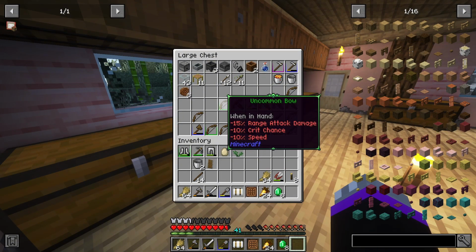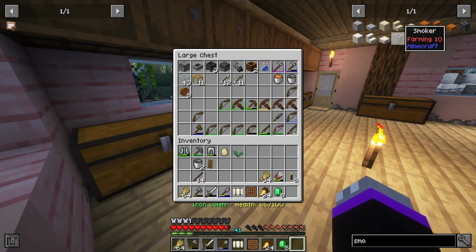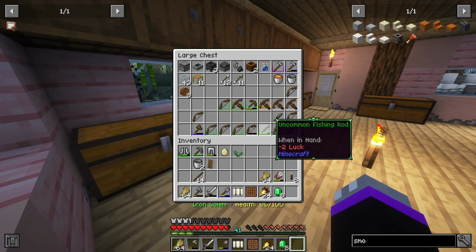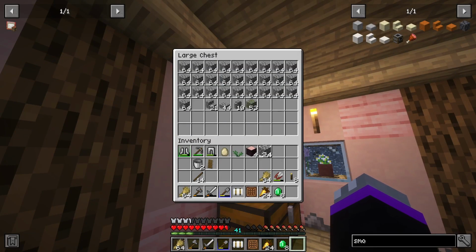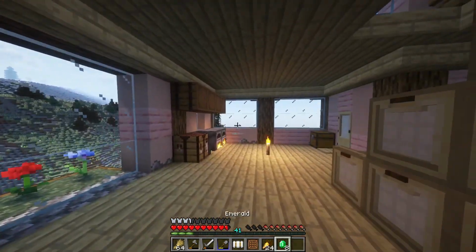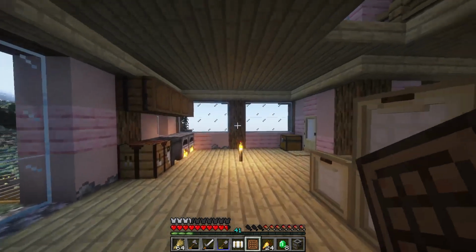I'm sure I had a... Oh, I've got a blast furnace, not a smoker. How do you make a smoker again? Okay, it's just logs and a furnace. I'm sure I've got the resources that I need to do that. Now, at this point, we can't use a smoker yet, but I'm sure our villager can. So let's get this furnace, and that is a smoker.